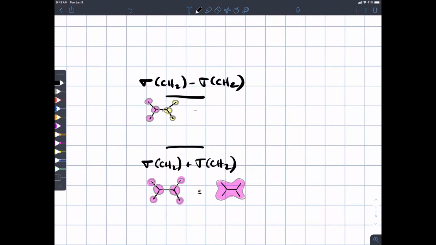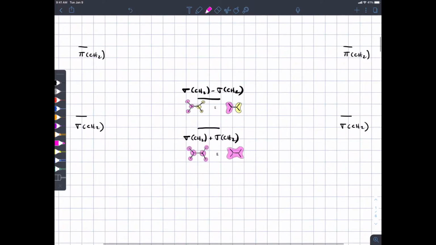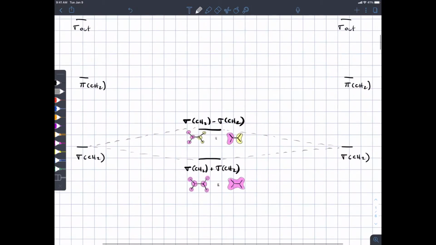And if you wanted, we could draw what this orbital really looks like. We would have one lobe of electron density here, another lobe of electron density there. Sort of this lovely butterfly-looking thing with a switch in the wave function sign in the middle. Okay, and if you want to, you can include dotted lines here as a reminder for where the molecular orbitals come from, though they're not necessary.